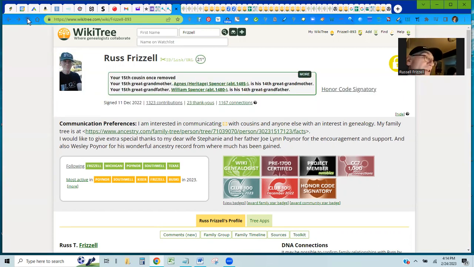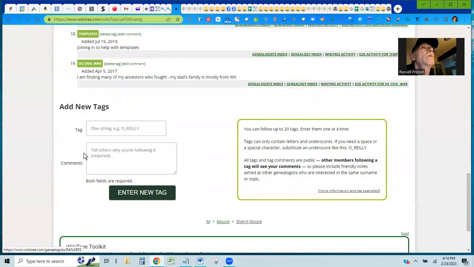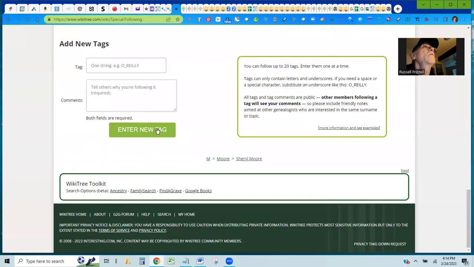And push enter new tag. Then you just click enter new tag there. Or save it, yeah. Enter new tag, right. Click on that.